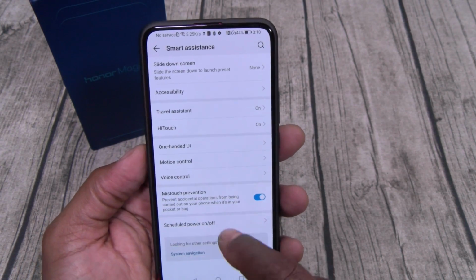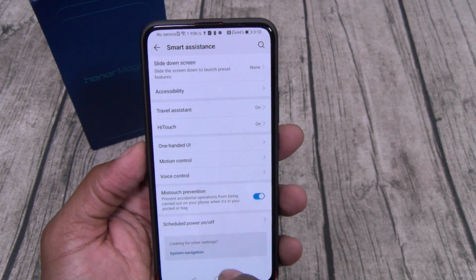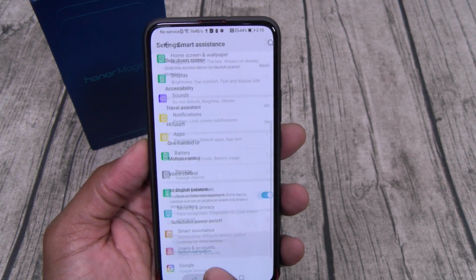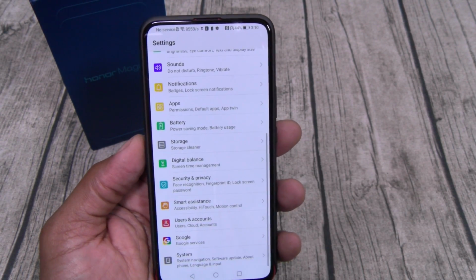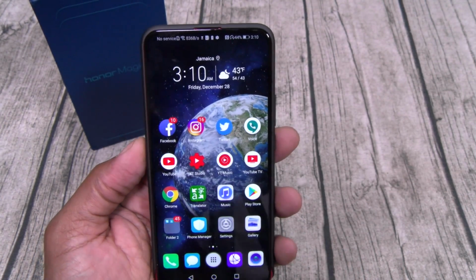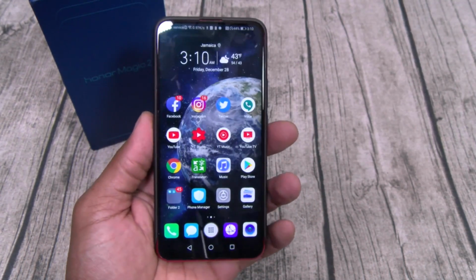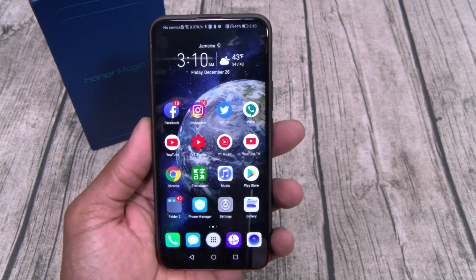All right, let's see. Was there anything else? All right, split screen, that was pretty much it. Users and accounts, Google system updates. Now, of course, this is running Android 9. We don't got to see the Pi symbol. You know what it is. Now, matter of fact, let's look at the camera first, and then we'll take it over to the thought protection.